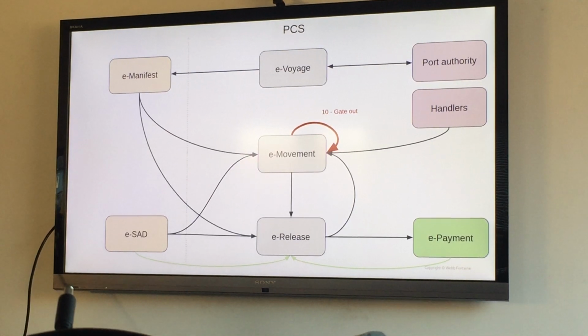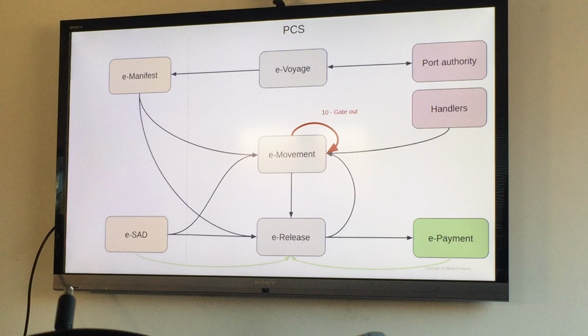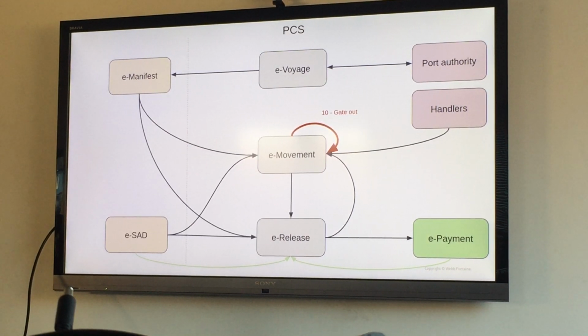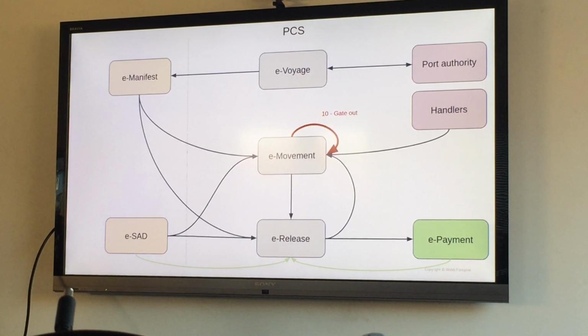But before get out, we need to identify the caller. After we have get in, and now we know the get out.